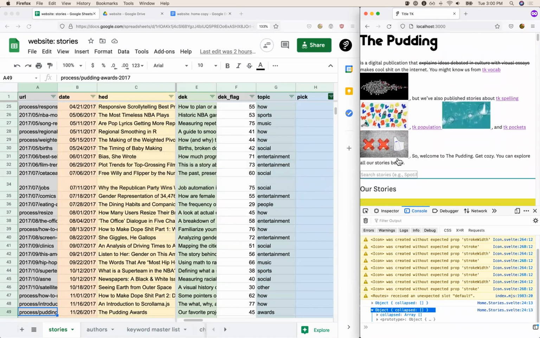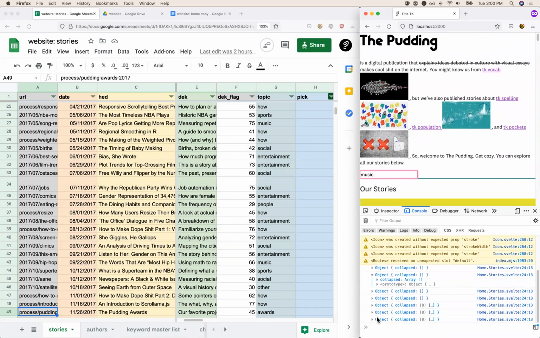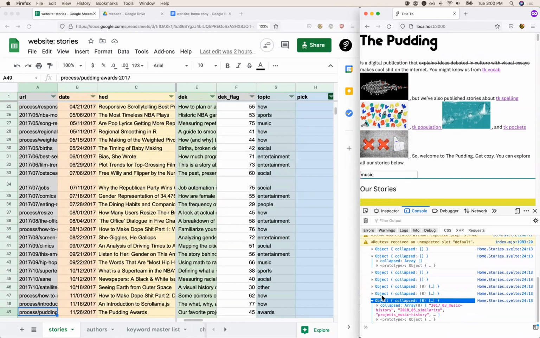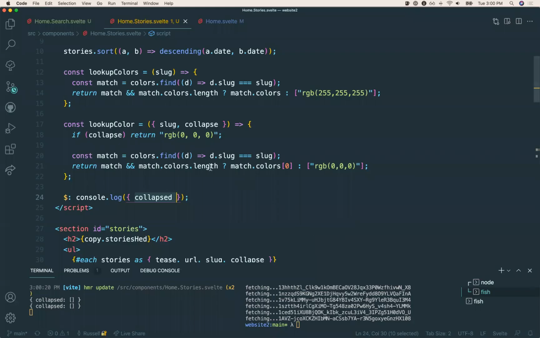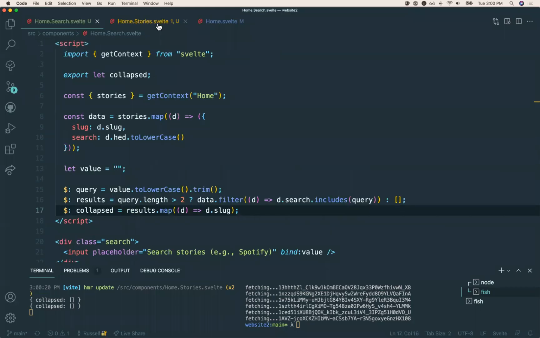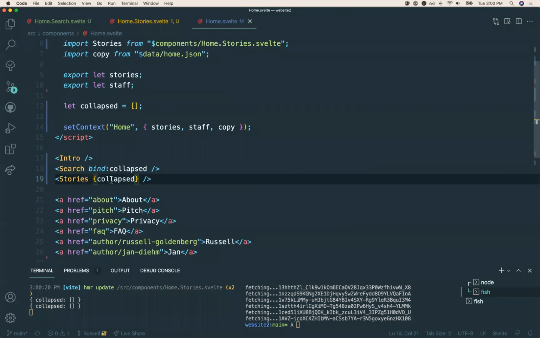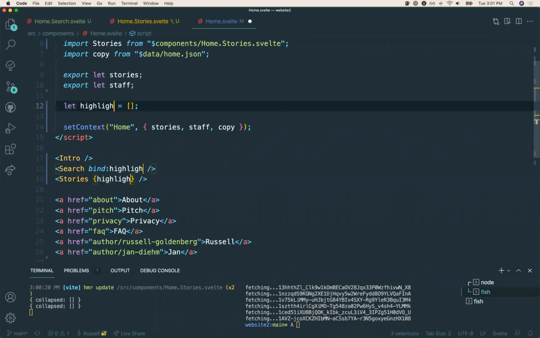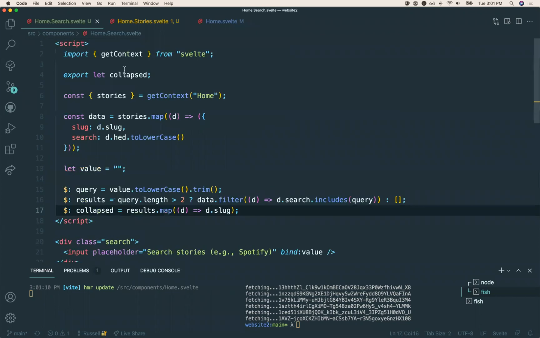And when we start typing, all right, it's actually the opposite. It's which stories we want. Dummy. Highlights. Very exciting. Collapsed.